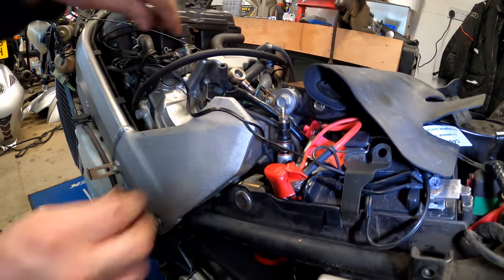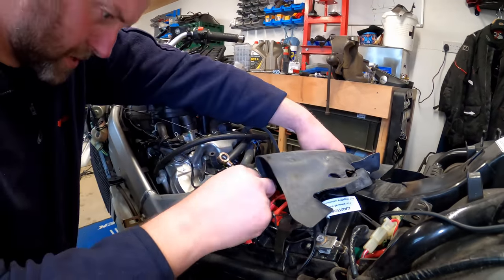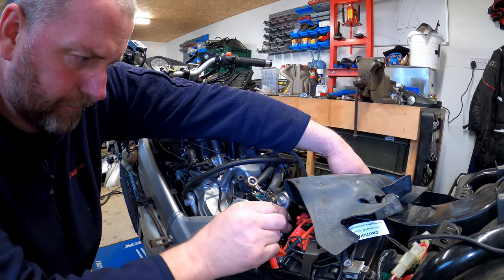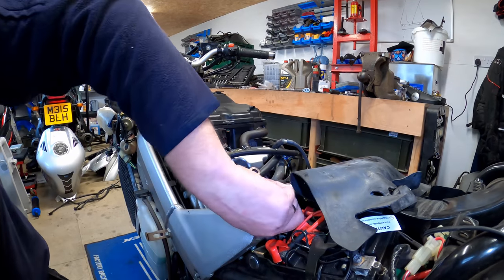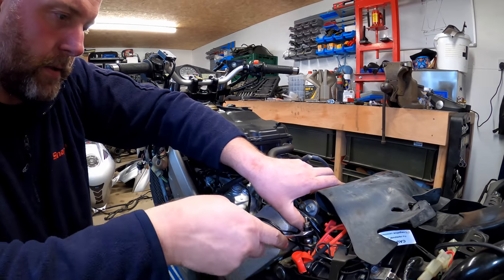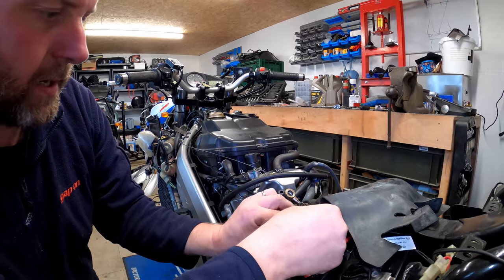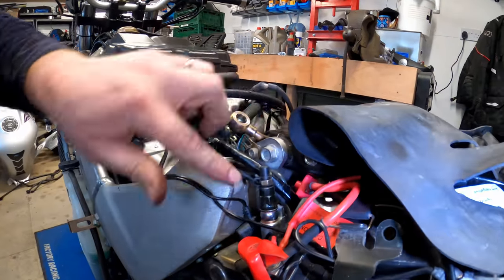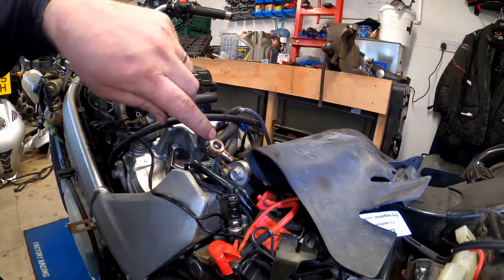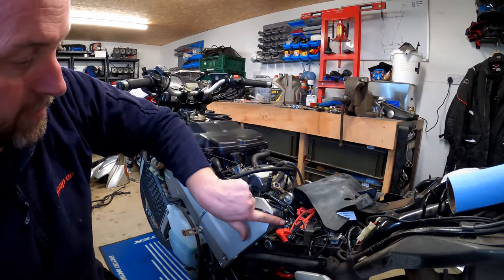And again, what I'm going to do is just get it up to touch. I'm not going to overly tighten anything down until everything's routed correctly. And there we go, that's that down. Just give it a little nip. Like so. We can put that back on so it doesn't get lost. And there we are. So that's that one in place. And yeah, I'm happy with the routing so far. So now back over to the other side to do the other end of this hose.